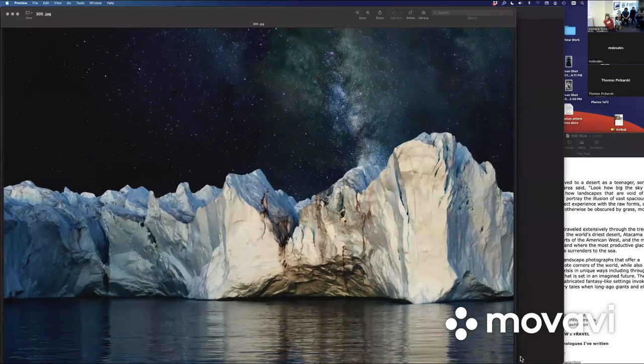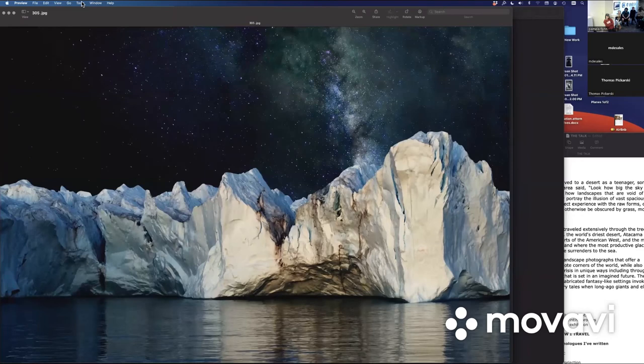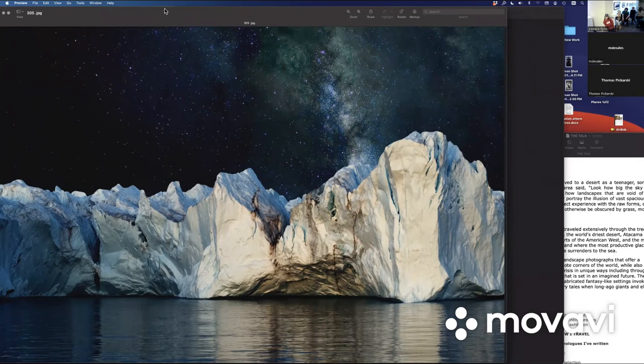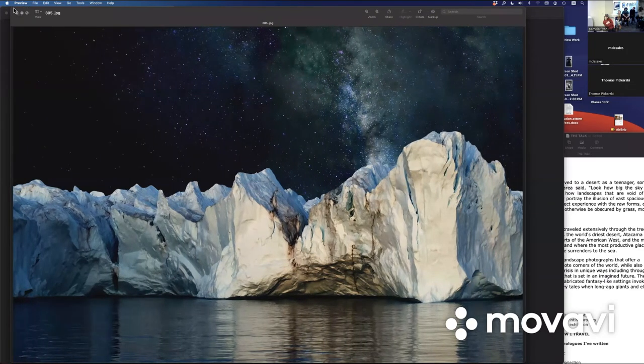This one was actually a really bad photograph that I tried for years to do something good with. And I couldn't quite get it to sing until I overprocessed it and dropped in a sky that didn't belong to me. So the original photograph is the ice and the water, and then I used a stock photograph and similar colors in a sky that helped bring it to life in a nice way.